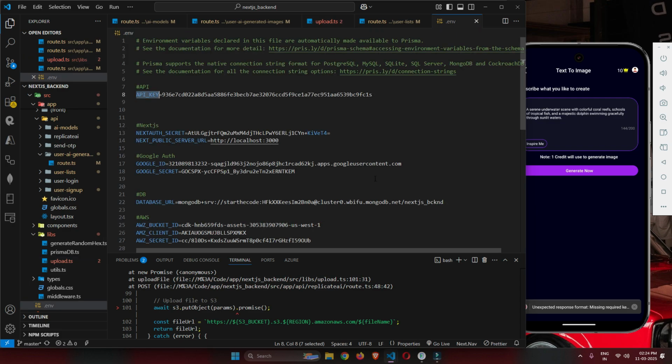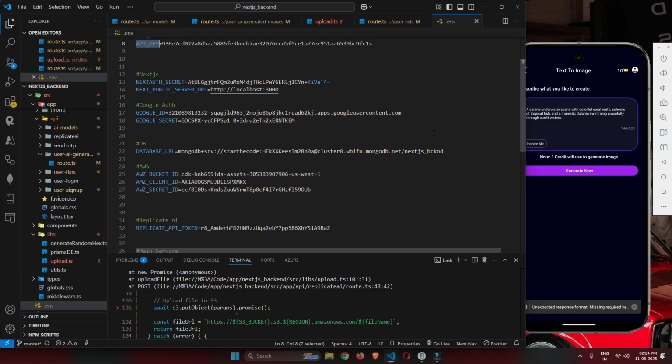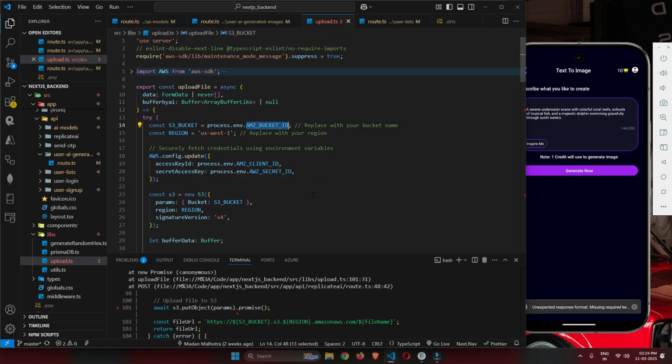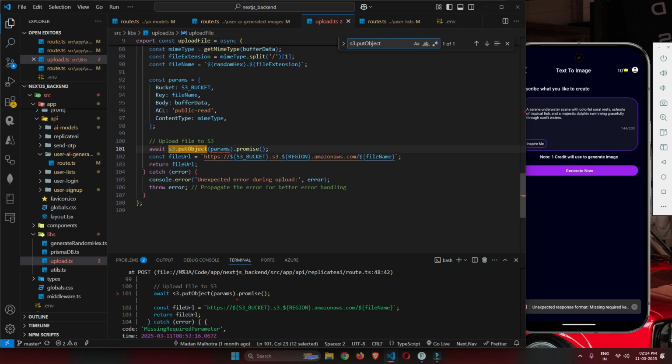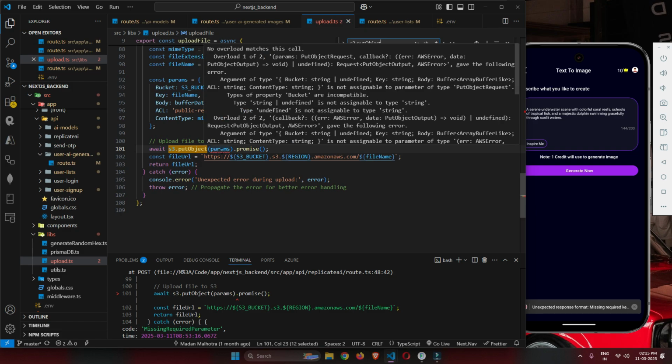If I quickly check my bucket ID, this is present here. Go back. Alright, error is coming here. So what is this error? Define not type string.